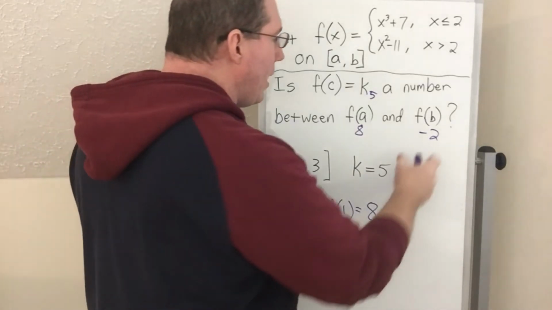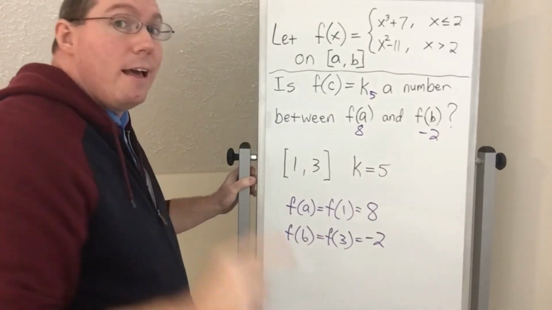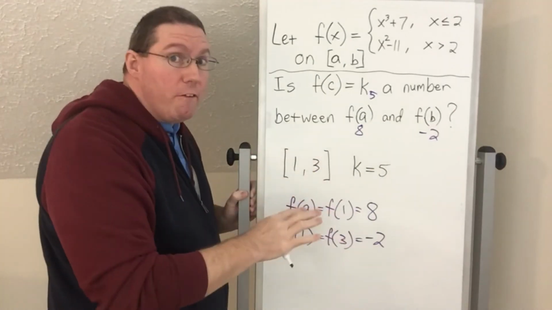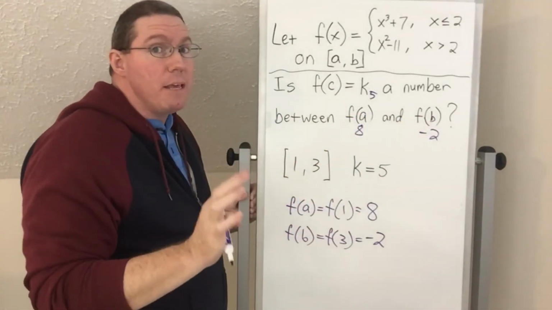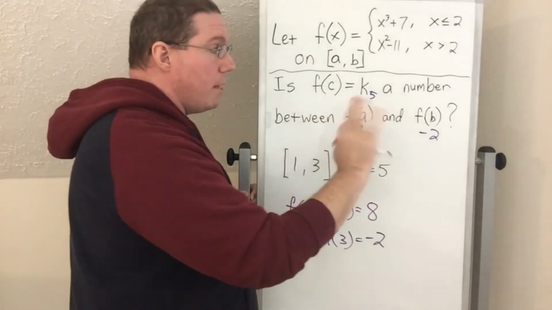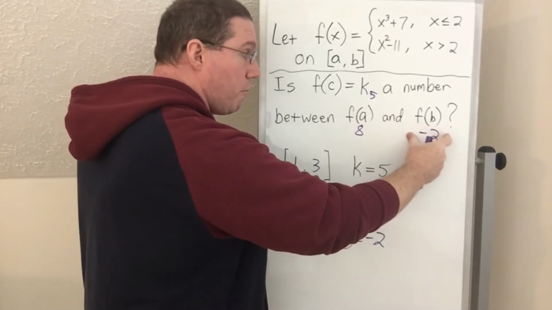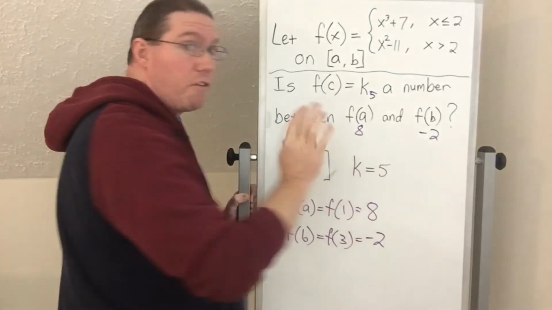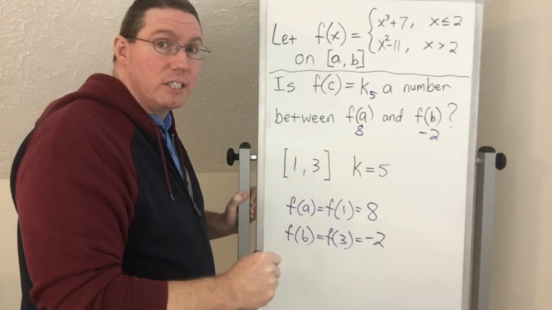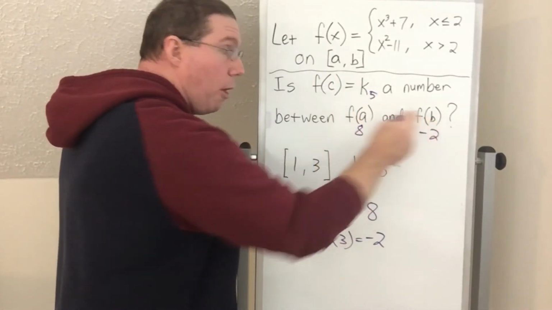Now you might be thinking, well, wait, shouldn't the smaller number be f of a and the larger number be f of b? A is a smaller number and b is a larger number. The input values have to be smaller and larger, but that doesn't mean their output values have to be larger, okay? Their output values can be equal. They can be one, the first one is higher and the second one's smaller, or the first one's smaller and the second one's higher. As far as output values, there's no restriction. There's no absolute need or guarantee that f of a is always going to be smaller than f of b, even though a is always smaller than b.